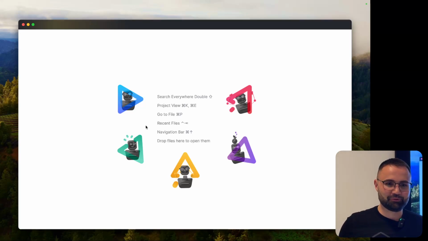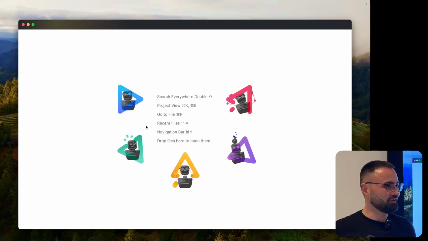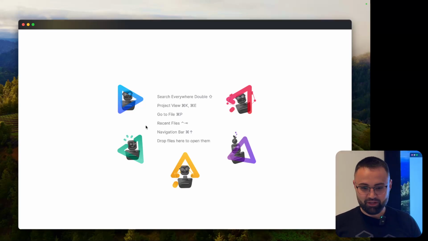And today I want to show you my IDE and which hotkeys I use, which nice ways I use to go around in PhpStorm. And yeah, let's get started because I think it's gonna be quite interesting and hopefully you can learn one or two things. And yeah, let's get started.